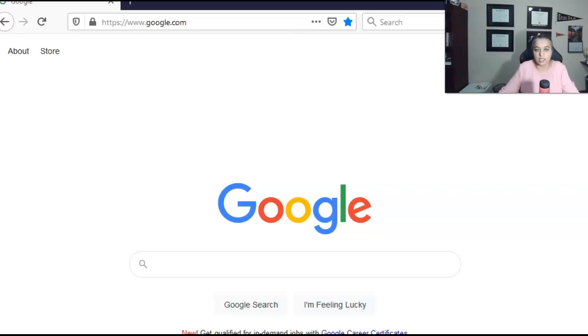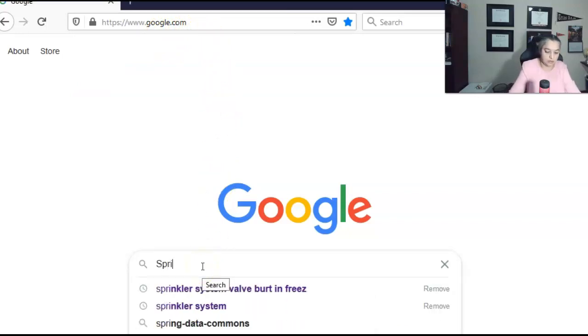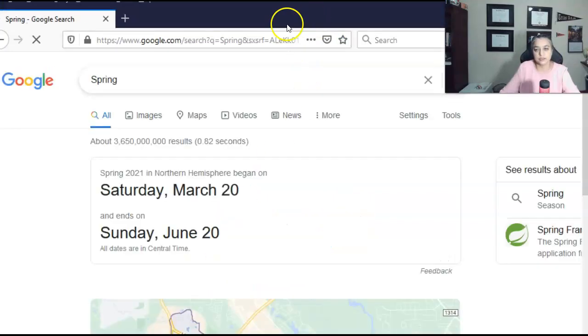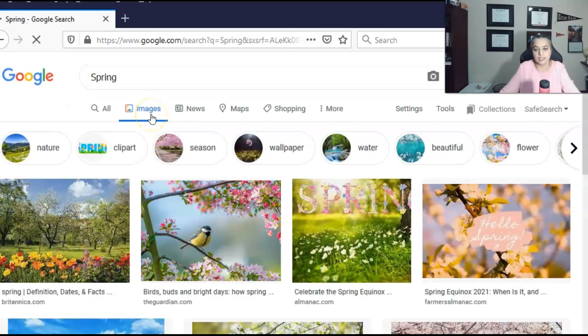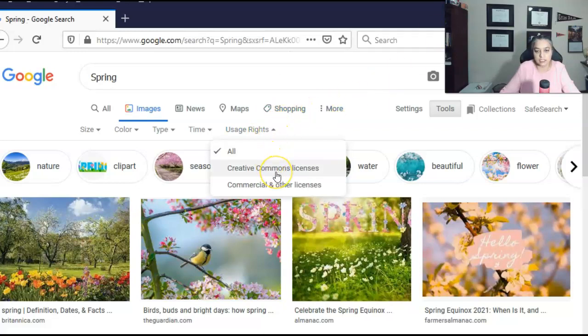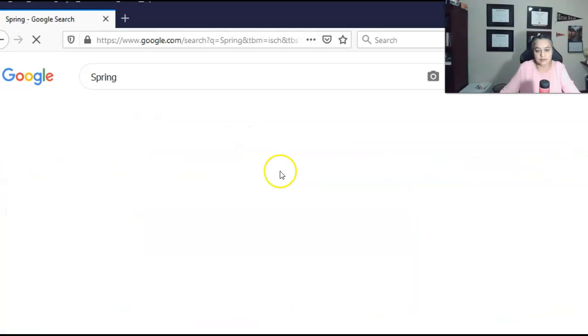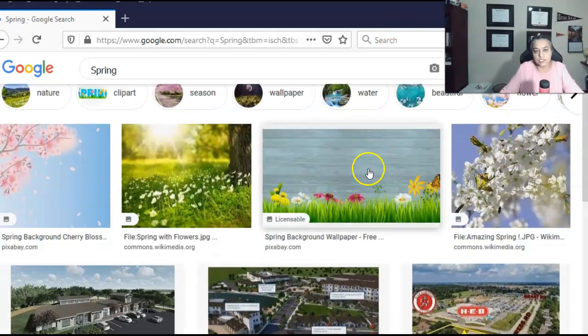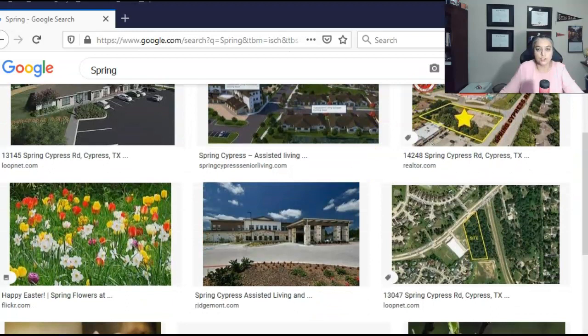To find open images, go to your Google homepage and type your keyword and click Enter. From the top menu, click Images, then click on Tools. From the drop-down menu, click on Usage Rights. Here select Creative Commons license. Now all the images you will get are from open sources and free to use.